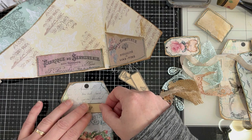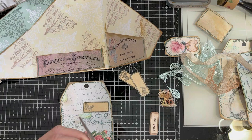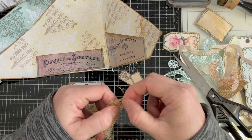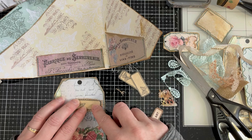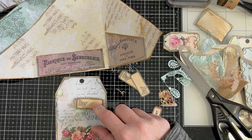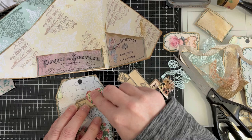with a piece of burlap underneath. And I will add also this little art here, like that. Okay, so let's take my fabric tag.